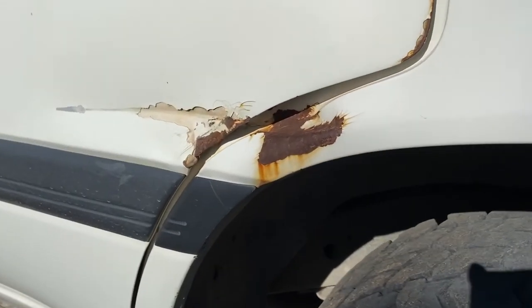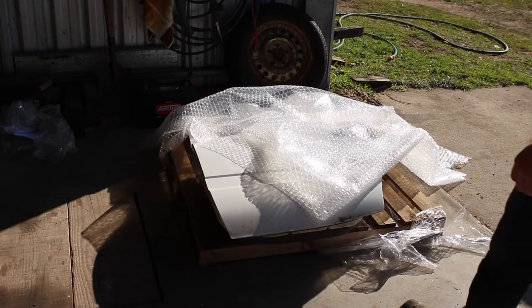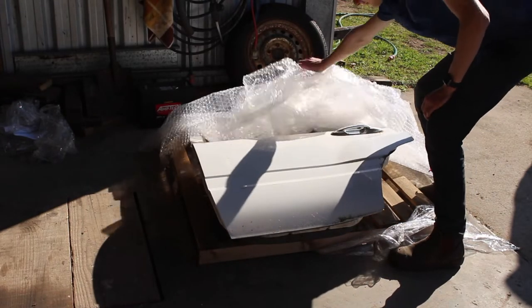As you can see, there's a pretty severe dent and scratch in that door, and that's why I'm going to be changing this over today. I can pretty proudly say that wasn't actually me that put the dent in the car, that was there before I bought it.